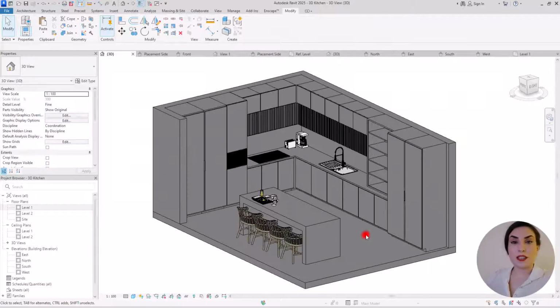For this chair, you can either copy it or use array to set some of them next to each other and create an island perfectly like this. I think it's enough for now, but you can add any object, any family that you want to your project. And remember, as much as you add detail, as much as you work on all of these things, your view will look much better.